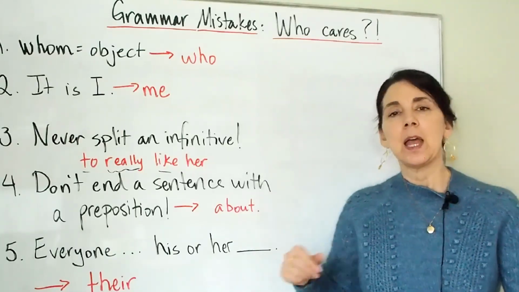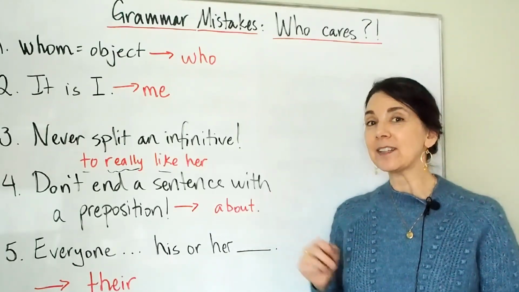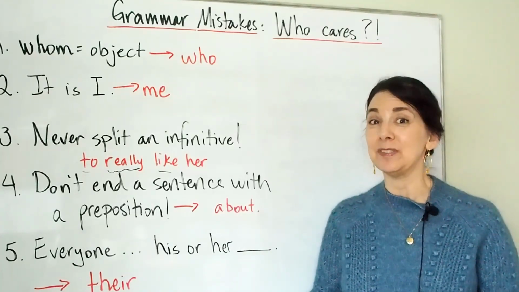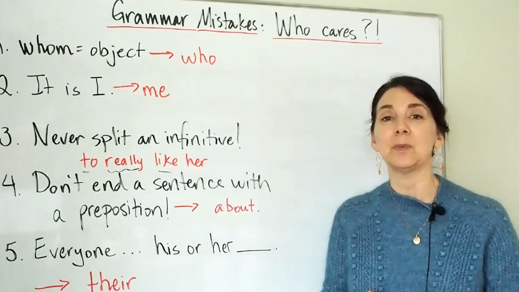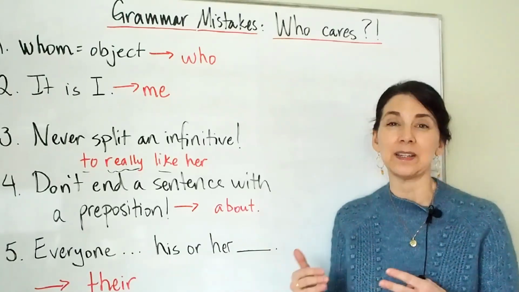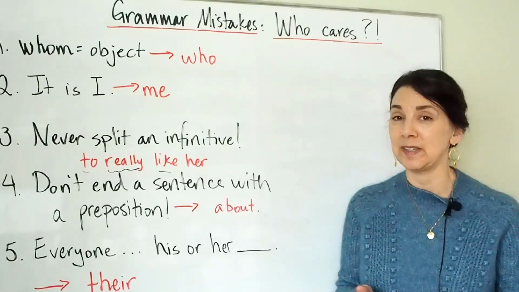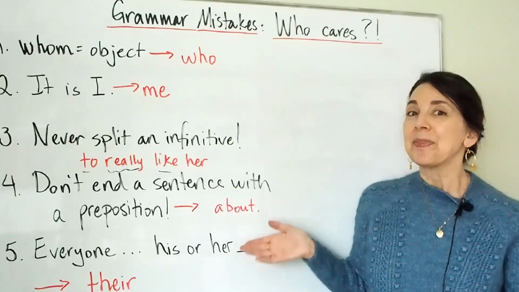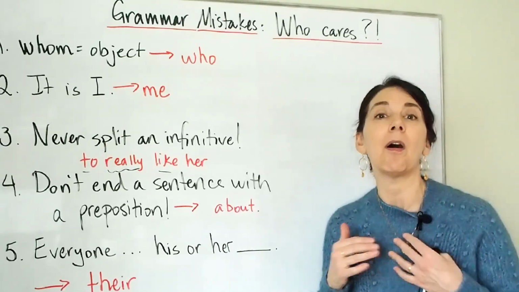Okay, number 4, don't end a sentence with a preposition. Now, this is actually an interesting rule because according to some people, this may not actually even be true or correct. Because there are many situations in which we have to end the sentence with a preposition. I mean, you can move it, but often it sounds clunky. Especially because we use so many phrasal verbs in English, and those usually end in a preposition. Okay, so the rule says don't end a sentence with a preposition, but again, people do it all the time.